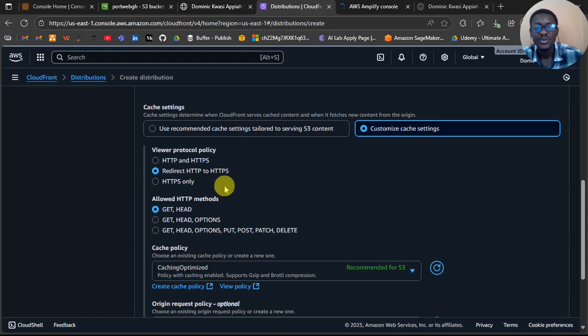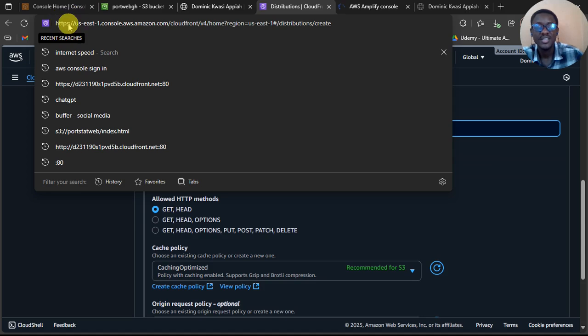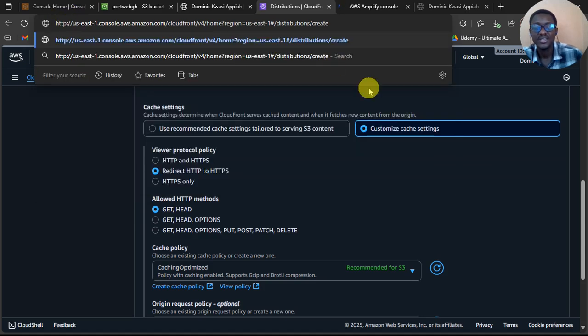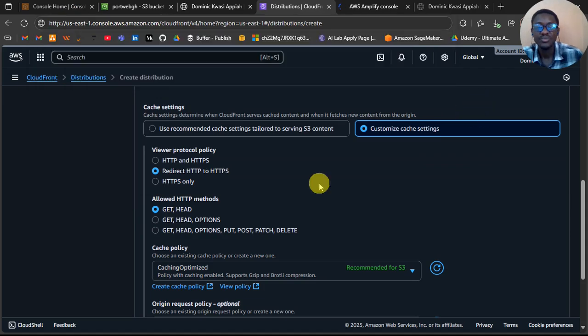Most web browsers, including Microsoft Edge and Chrome, automatically try to force HTTPS for security reasons. So if you don't redirect HTTP to HTTPS, you might not be able to access it unless you manually come to your URL and take the S away. Then you press enter, then probably you will be able to access it.